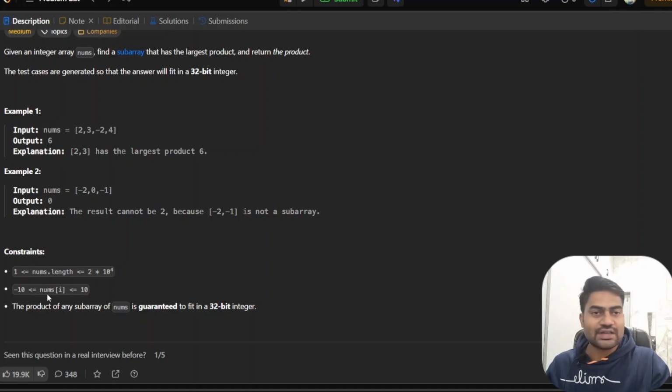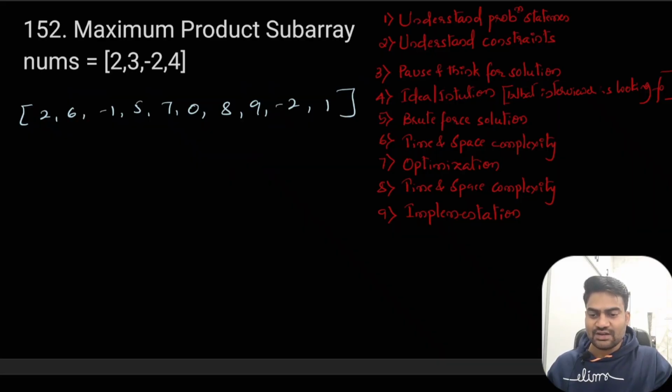So what you need to keep in mind is that numbers can be negative, can be 0, and can be positive. The product of any subarray of nums is guaranteed to fit in a 32-bit integer, so we do not need to worry about big numbers. Let us switch to our editor.